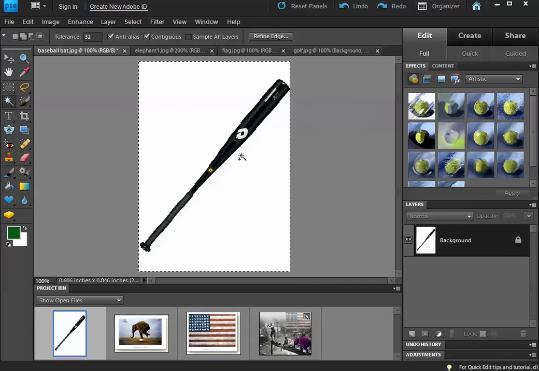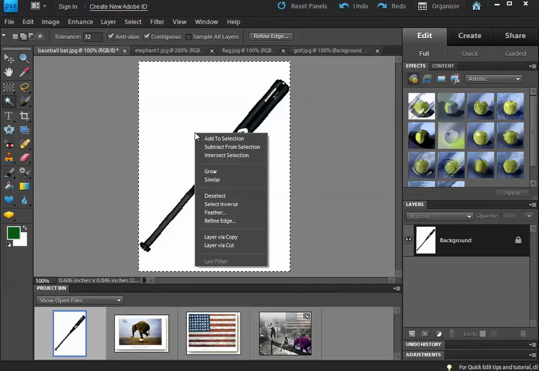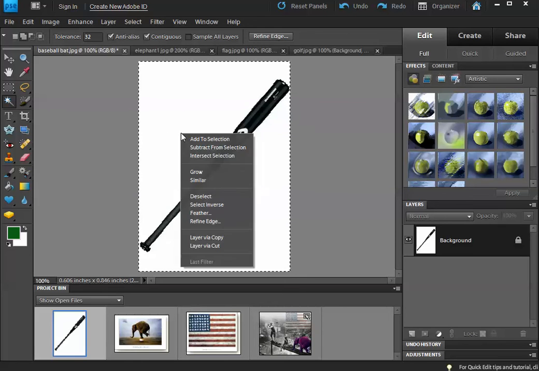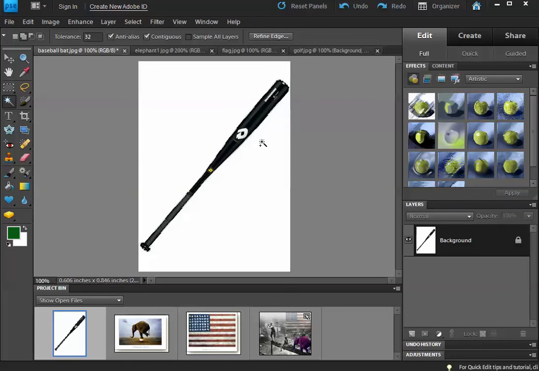All we have to do to change that is right click, select inverse, and now we have nothing but the bat. So if I were to do that again, look at how quickly it took me to select the bat. Magic wand tool, click once, right click, select inverse. Now I have the bat selected. And that's because the background color was white or a solid color that contrasted with the bat.